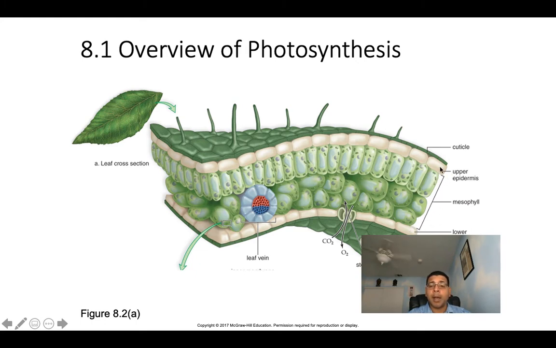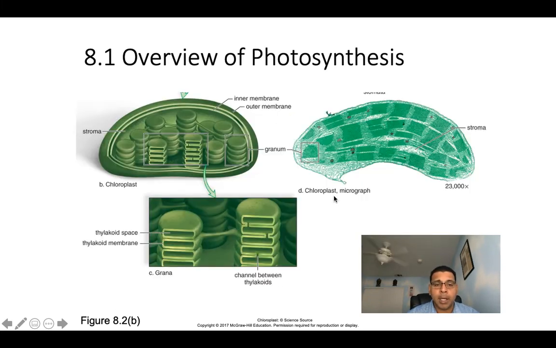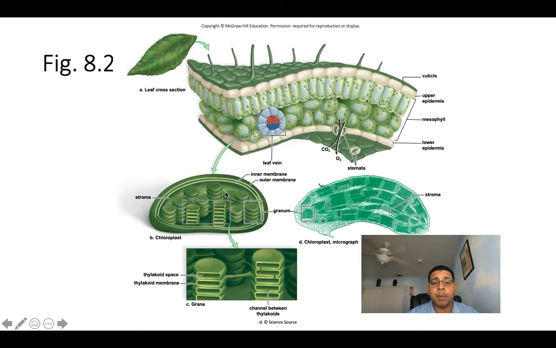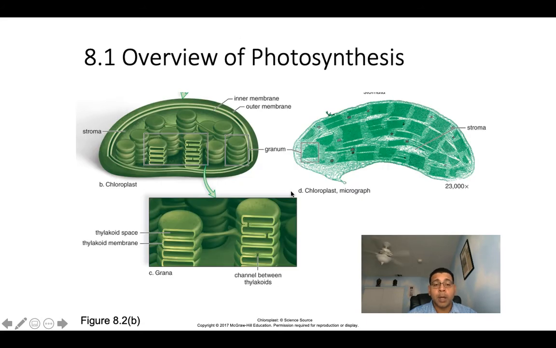And then here we've got the upper epidermis. Here we have the lower epidermis. And then here you can see we've got the cuticle. When we focus on these mesophyll cells in greater detail, let me go back in here. Inside these mesophyll cells, we've got these chloroplasts. When we zoom in on these mesophyll cells, we're going to be able to appreciate chloroplasts. And then inside the chloroplast, we're able to appreciate other structures that we're going to talk about as well.